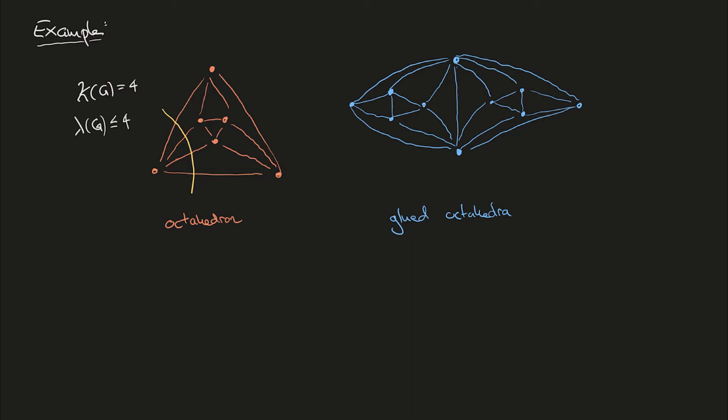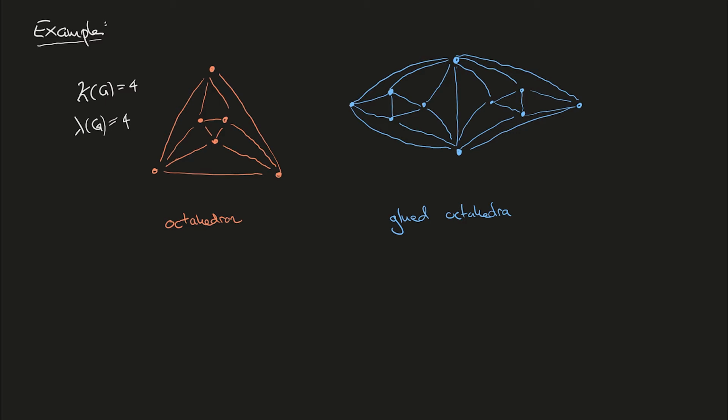We've already seen that we have a cut which crosses 4 edges, which is why the edge connectivity is less than or equal to 4. And if we try through all the possibilities, you can see that no matter how we choose our cut, we'll cross at least 4 edges, which means that the edge connectivity of this graph is equal to 4. Hence, in this case, the edge connectivity and the vertex connectivity of the graph are actually the same.